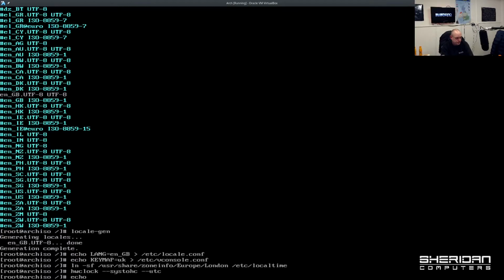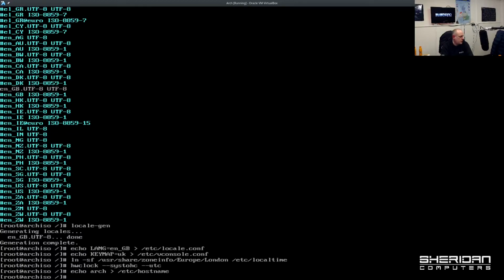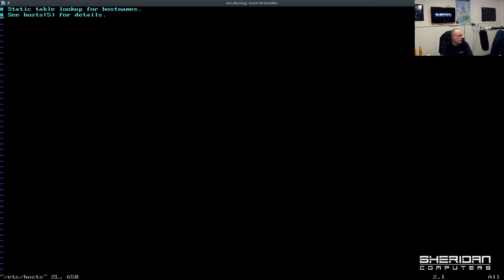Set the hostname. So I'll just give this echo arch to /etc/hostname. Once we've set the hostname, we need to set the actual hosts file up. So we'll insert vim /etc/hosts. So by default, there's no host settings. We're going to need 127.0.0.1 to set that up for localhost, and then arch. So you call it whatever you called your machine name at this point. I call mine arch, so let's put that in there, and then do the IPv6 localhost arch. So that sets up our hosts file.